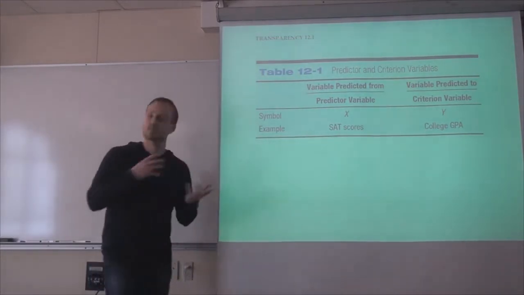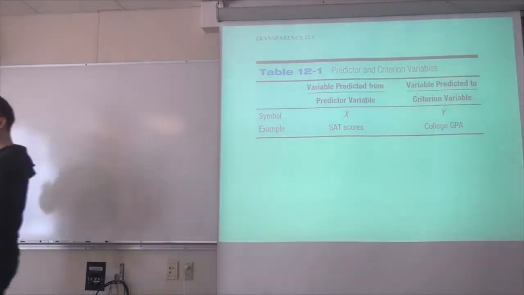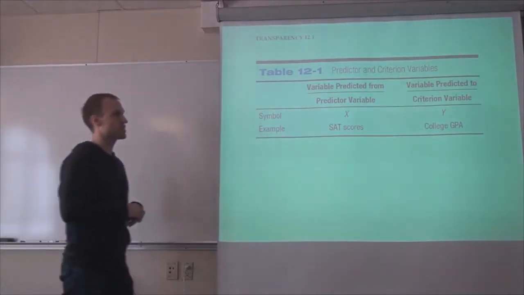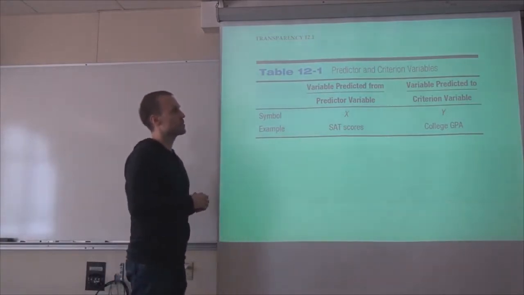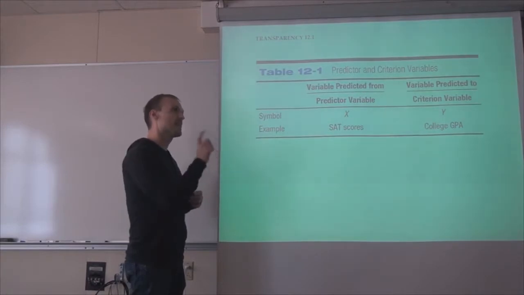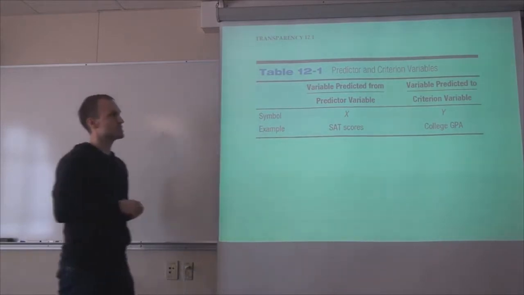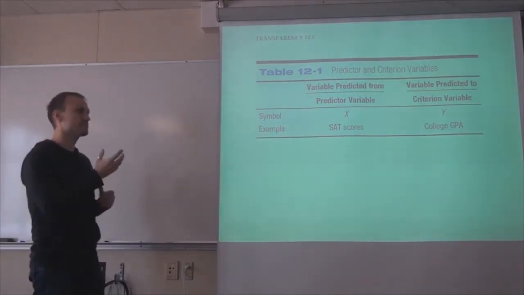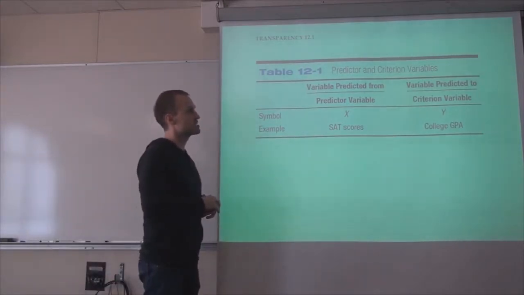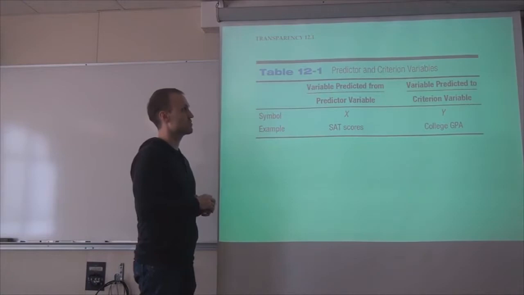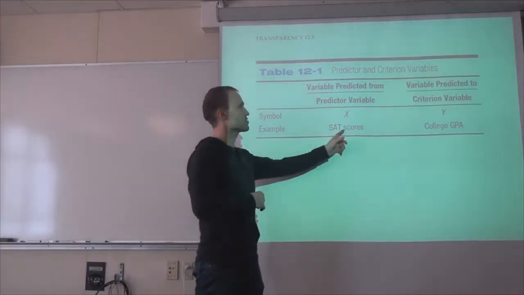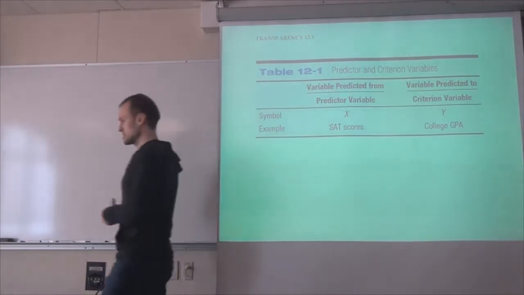What we're trying to do here is, if we look at the previous chapter, we can establish if there is some correlation between two variables. In this chapter, we want to, by way of an equation, say exactly what a good indication of the relationship is between two variables. For example, we can look at how SAT scores affect your GPA.